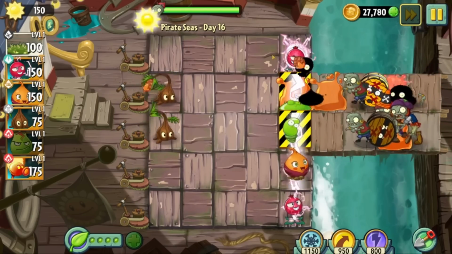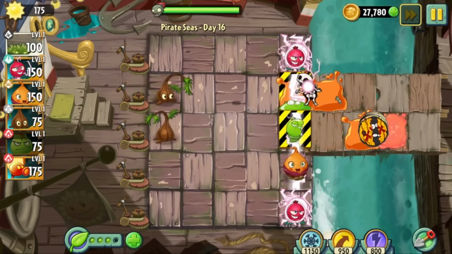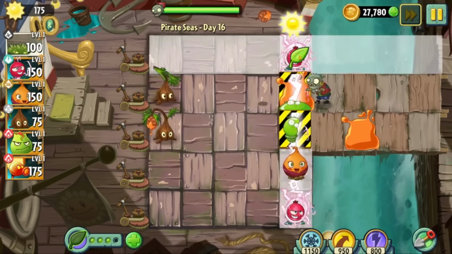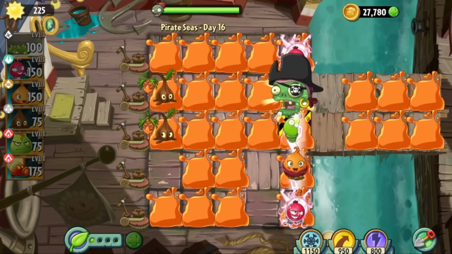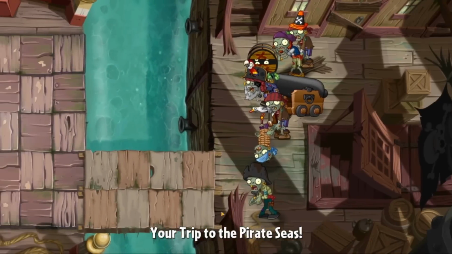In addition, my sapling slowing zombies down often gives my spring beans enough time to wake up and make themselves useful. We were just able to beat day 16 on the first try, and we'll move on to the next level. Day 17's objective is to defeat 20 zombies in 30 seconds.